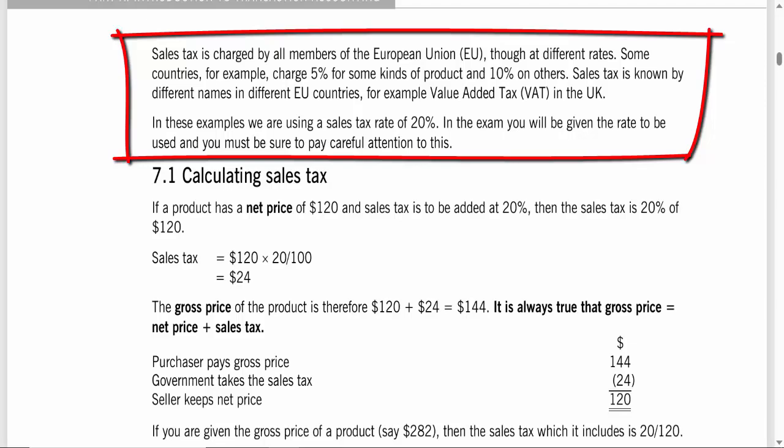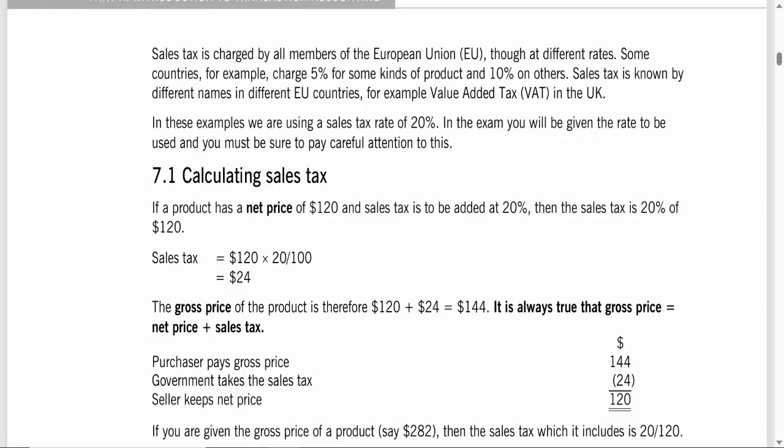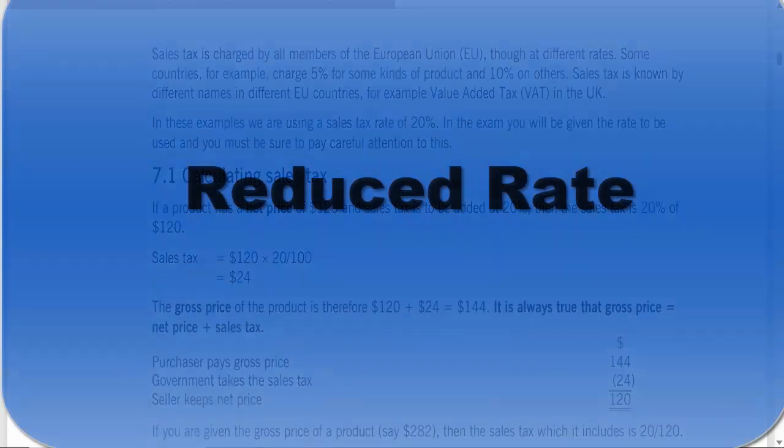For example, the UK's sales tax is known as value-added tax, VAT. The rate for VAT can vary depending on the type of product or service. Basic necessities, such as some food items, might be taxed at a lower rate or even be exempt from VAT in certain cases. Luxury goods or non-essential items might have a higher VAT rate. Each country's tax rules are unique, and the rates are applied differently depending on product categories.